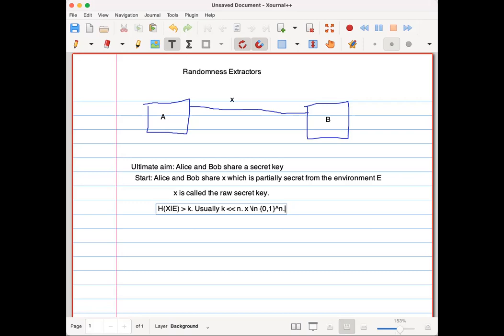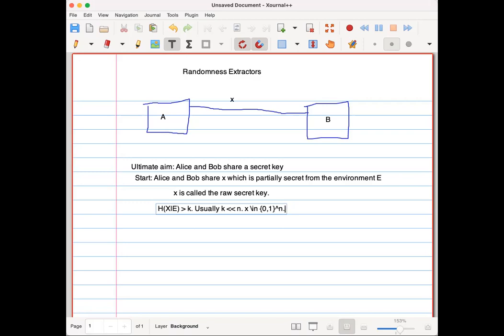Alice and Bob share the same X. There is no doubt about it. It's not as if Alice has X and Bob has some X prime which is close to X, nothing like that. They are guaranteed to share exactly the same X. So I can think of Alice and Bob as one random variable X. If I wanted to be super pedantic and said this is a tripartite distribution, but I looked at the marginal on just Alice and Bob, that would be a diagonal distribution. Okay, got it.